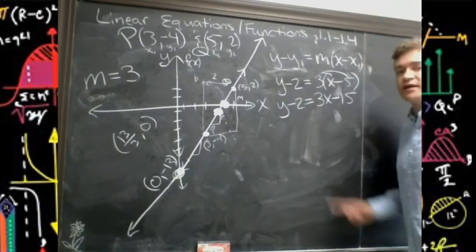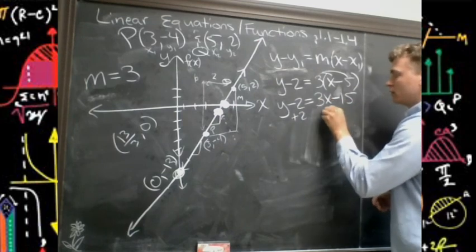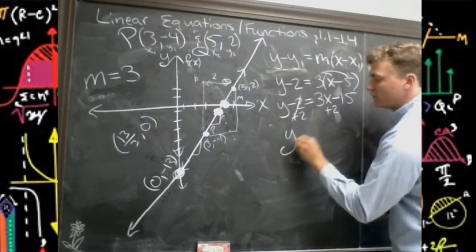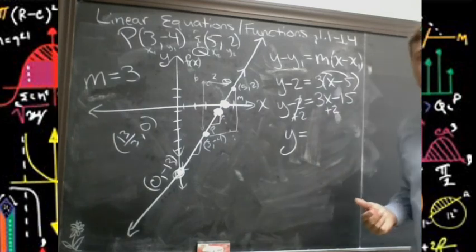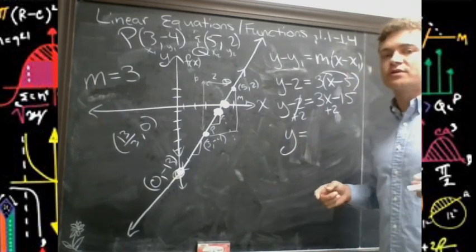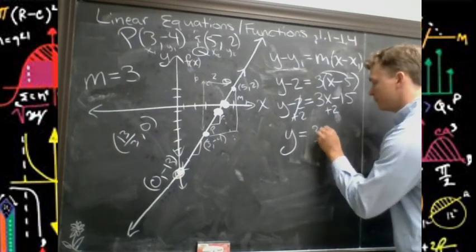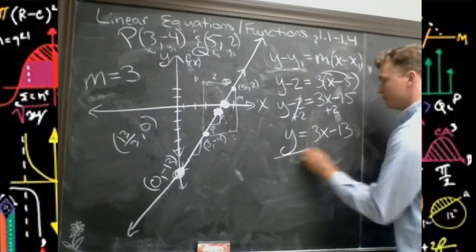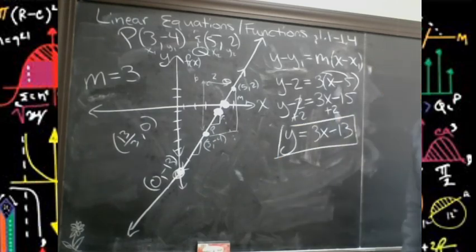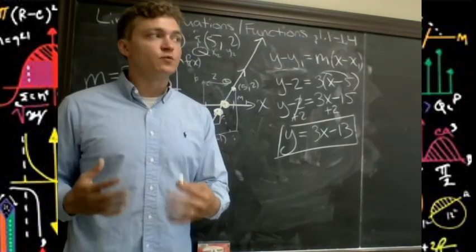And as you see here, to get y by itself, we're going to add the 2 to each side. So here we have y alone. On the right-hand side, where does the 2 become added? Where does it get grouped into? Remember, like terms. Where can we add the 2? To the negative 15. Once again, using our point-slope formula, we get the same exact linear equation as we should.